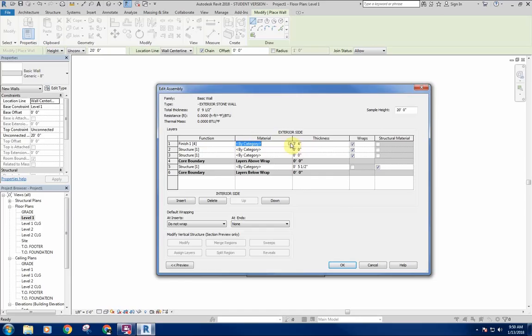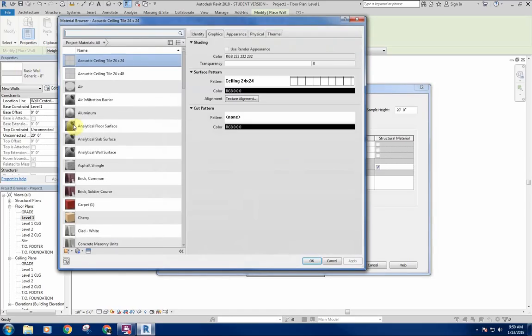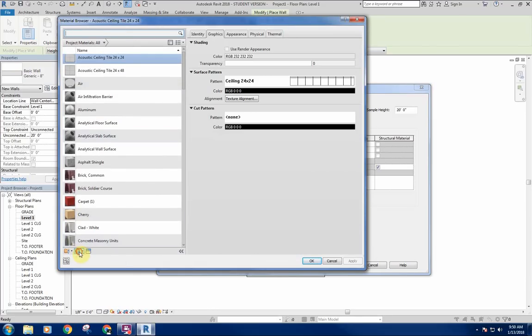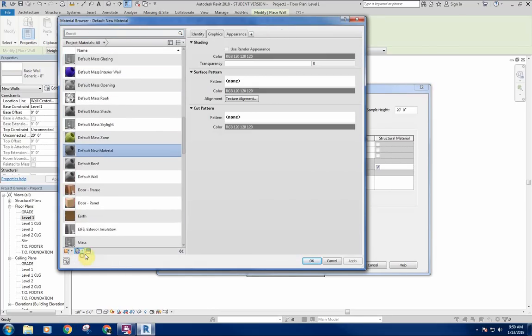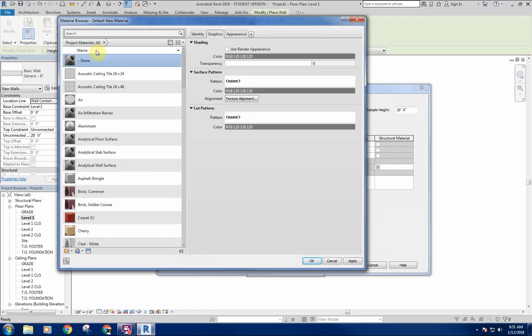I'm going to go ahead and throw a stone texture on here, so I'm going to come into the material editor, and down here I'm going to hit create new material. And it's going to create a default new material, which I will rename and call stone.